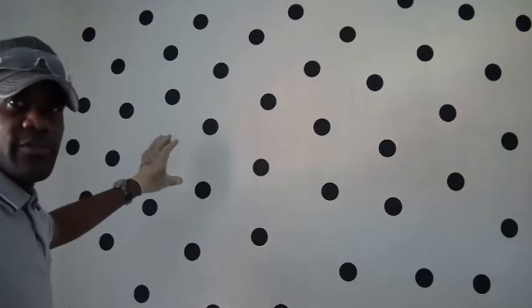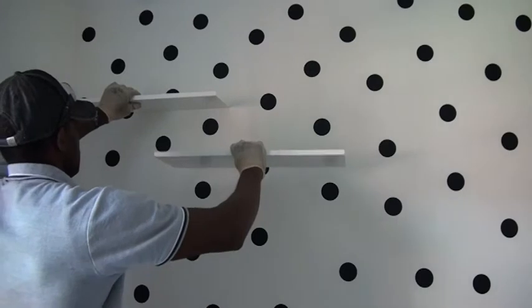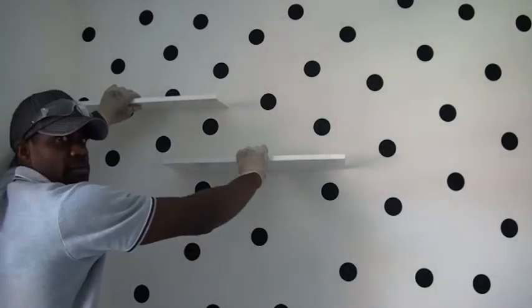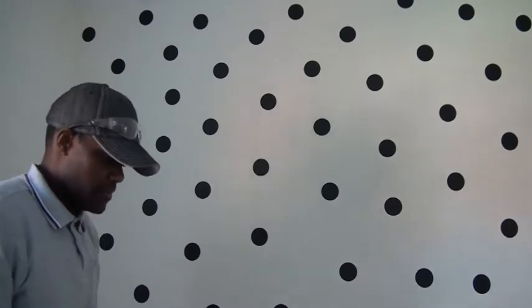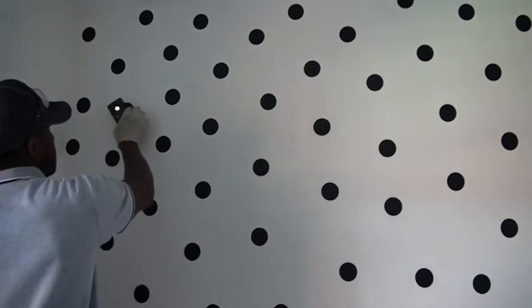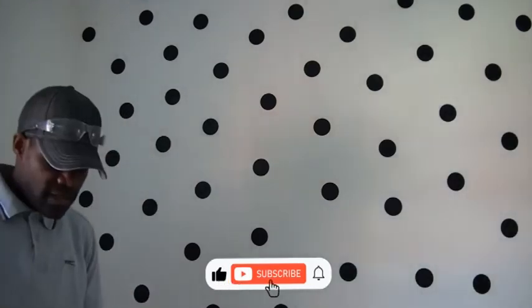Our second shelf will be here. I already have the reference where that should be. It will be a bit zigzagging like this. The first one like that, and the second one a bit like this. So this is how we're going to fix it. Let's do that now. But first of all, we need to check the area also, that there is no wire, metal, electricity, things like that, for safety measures. So you can see this area is safe to drill because there is nothing here. So we can drill anywhere here. There is no metal, no electricity, no power. Okay.